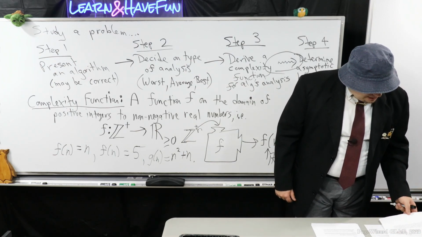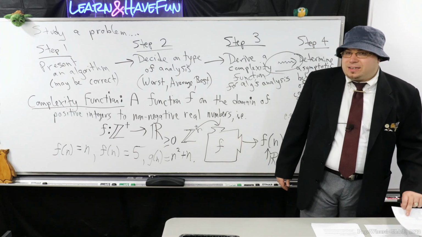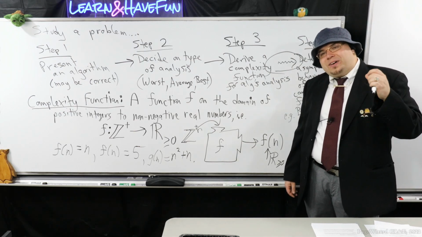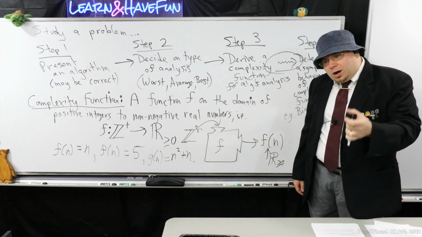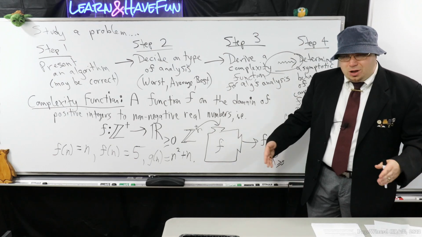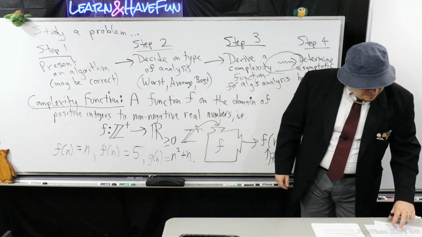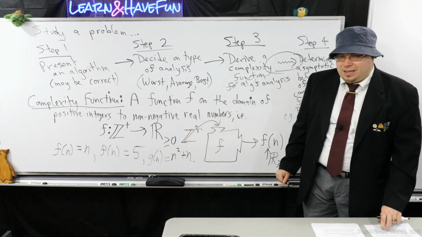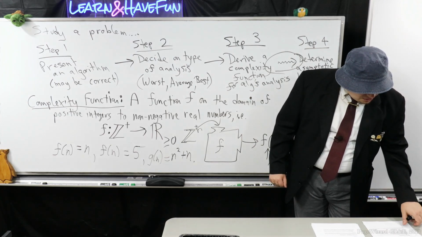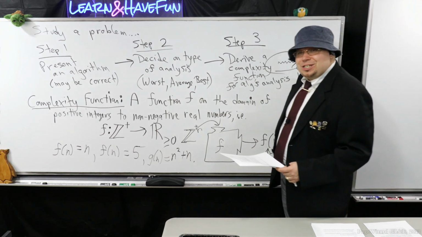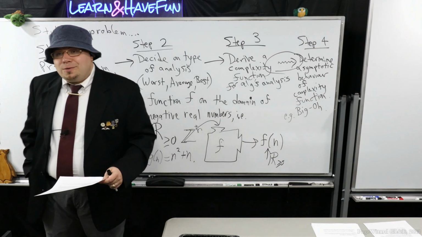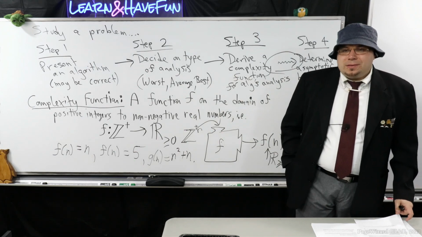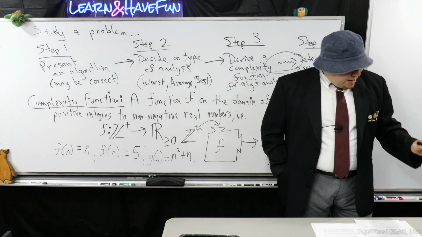So anyways, it's also a convenience for us because some of the functions that we're going to look at spit out the value 0 for the smallest inputs. For example, logarithms have such a thing. So for example, log base 2 of 1 is 0. So that's also another reason why I've restricted the definition like this. It's very common in computer science circles. So are there any questions out there? Don't be shy. I'm really happy to answer any questions. So far we're doing okay?